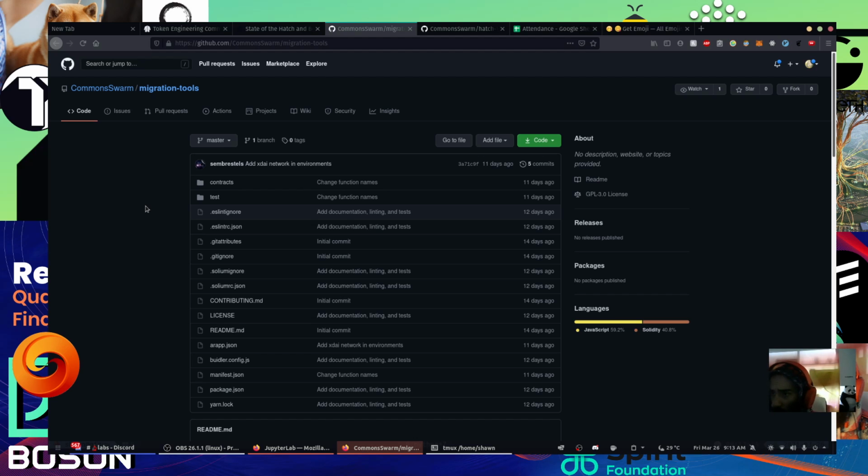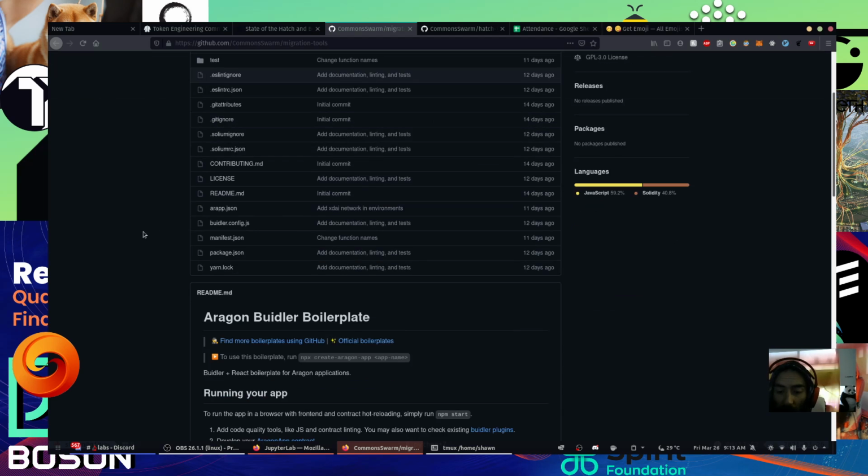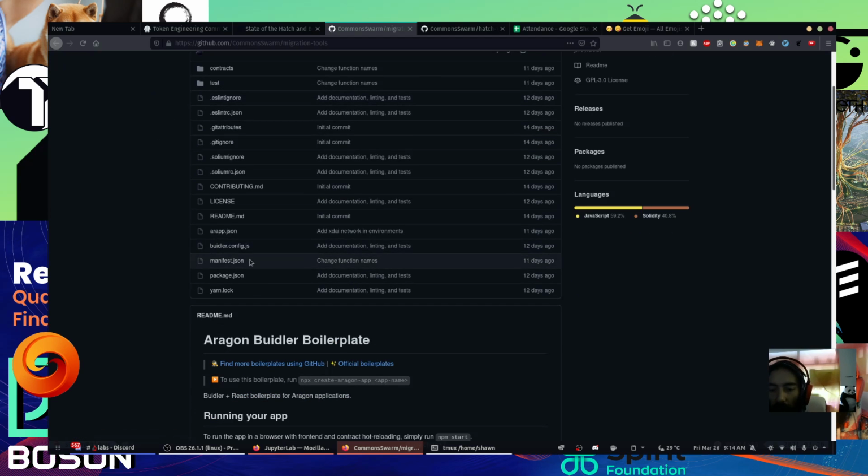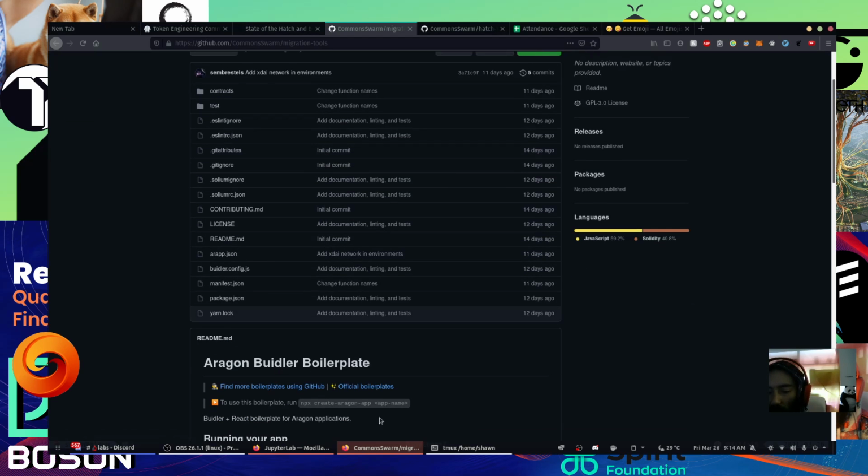So the labs are usually more of a data science, token engineering flavor. Usually we're opening up Jupyter notebooks and working in Python and doing some modeling. But I know it's the last push before the hatch freezes, so I wanted to use the labs as a space to help out the Common Swarm team as much as possible and educate the community on what is involved, because we're at a stage where what's needed is documentation and testing. A lot of people can help with that, even if they're not master Solidity developers, like myself. So I just wanted to capture and broadcast the process of actually running these contracts, poking around with the tests, and then making some contributions to the documentation.